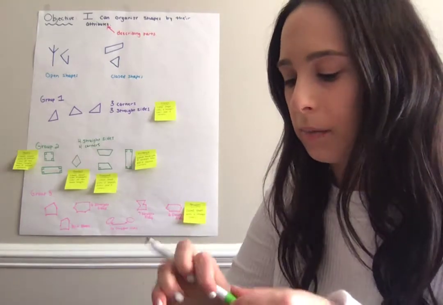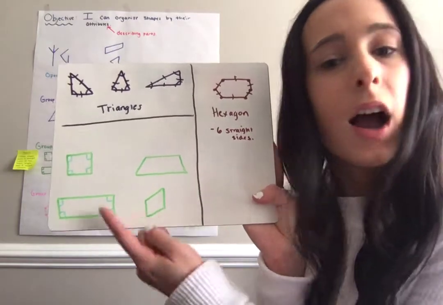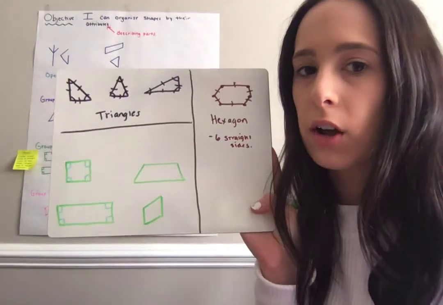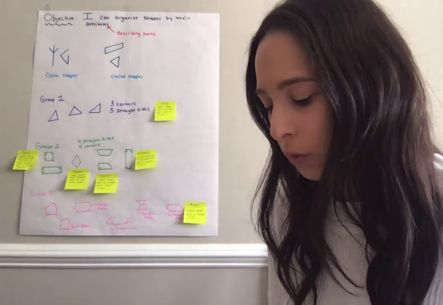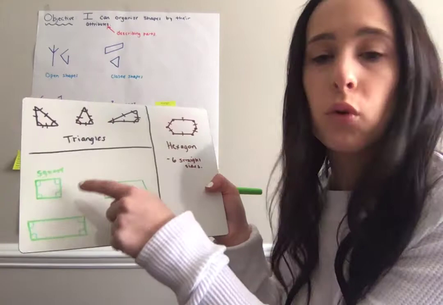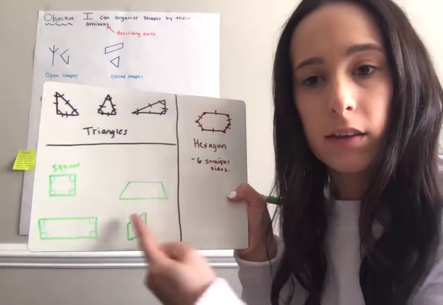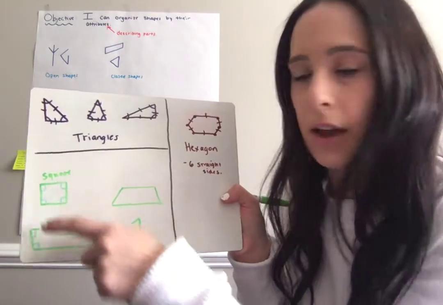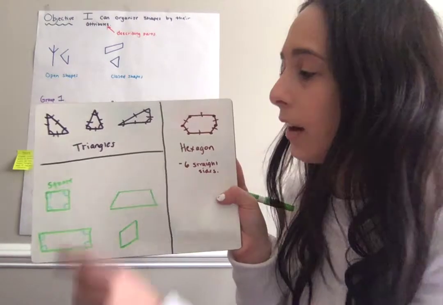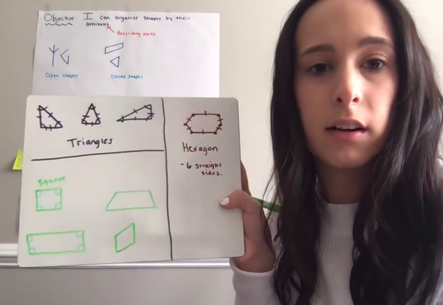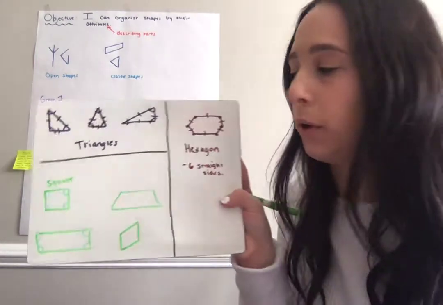Now down here, I have our 4 shapes that we talked about that kind of have a lot of similar attributes, but they're not all exactly the same. First over here, we have a square. And remember, a square has 4 straight sides of the same length. As you can see, those are the same length, and 4 square corners or right angles. And I drew those in little squares in there to show you those square angles. And like I said, you can use that template from lesson 1 to help you.